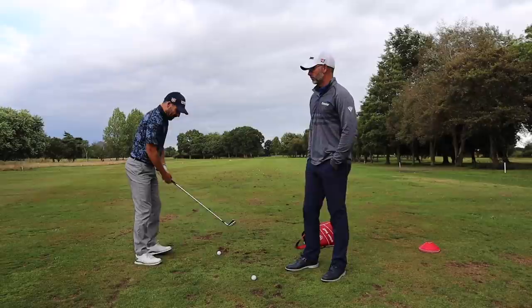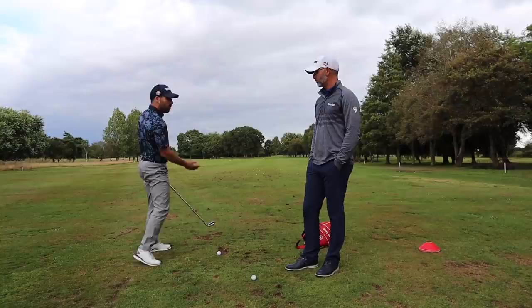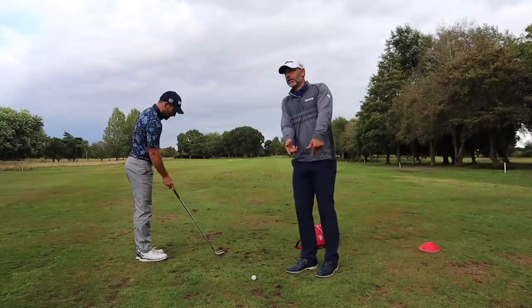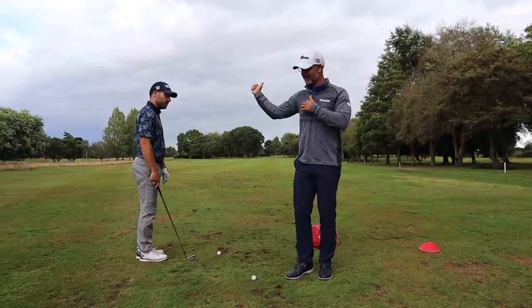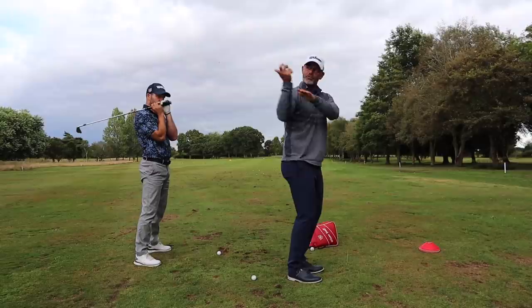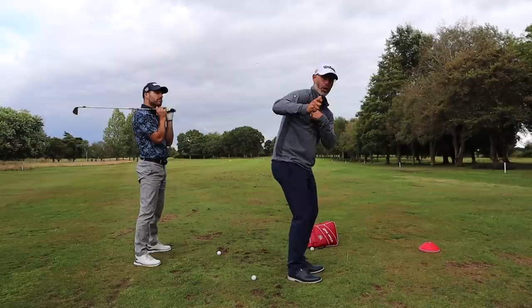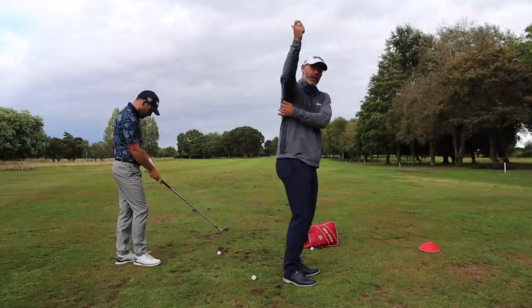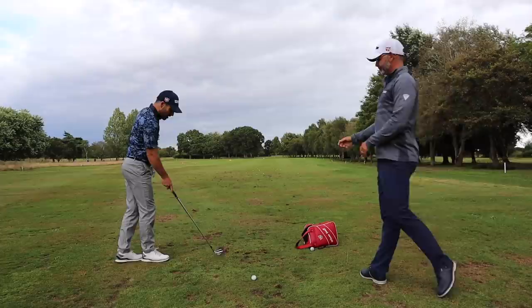Because I'm decent at golf, I can time the steep and pull it back, and get it where I need it to be. But you've lost so much energy because everything's going backwards, and you're relying on the timing of dropping back and steepening the shaft to hit it straight. Where if the arm is packed down against that scapula, packed down in against the armpit, you've got external rotation of the right arm — it's moving this way — so then the arm can sit down and the club sits this side. Internally rotated — no good at all, because the shaft's only ever steepening. He needs to work a little bit in this area to drop that club down so he can turn around it.